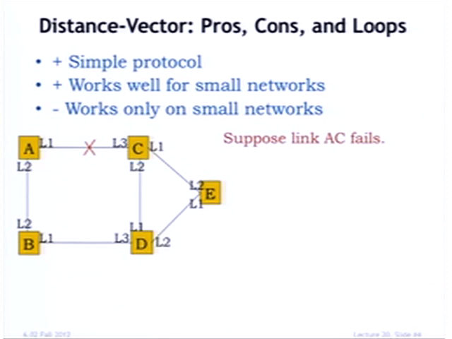What you want to have happen is for A to discover that the link has failed, and when the routing converges, you would like A to use this link as its route to destination E, and the cost would be 1, 1, 1, which would be 3.